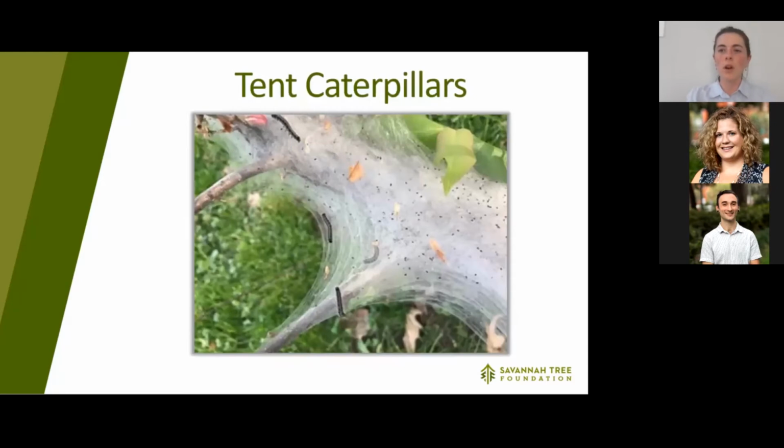Tent caterpillars are normally of not too much concern, but they can defoliate trees. Normally, the leaves will grow back, and trees actually have this incredible ability to what's called flush out their leaves. So basically, they can drop their leaves up to 3 or 4 times before they really don't have any more carbon storage left, and they start to really go downhill and die. So tent caterpillars, although they can defoliate the trees pretty severely, are generally not too much of a problem down here.